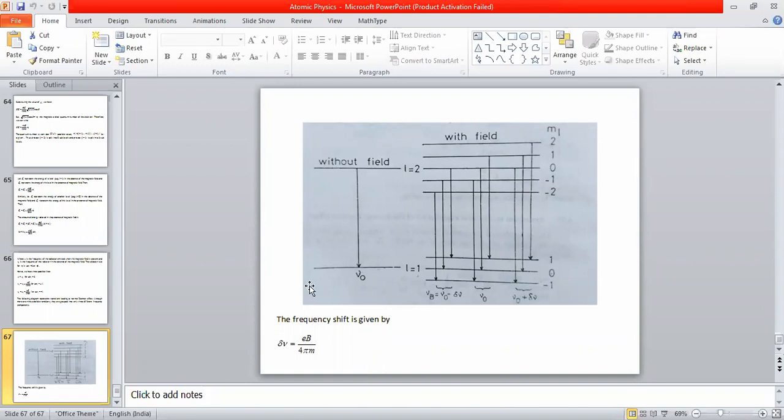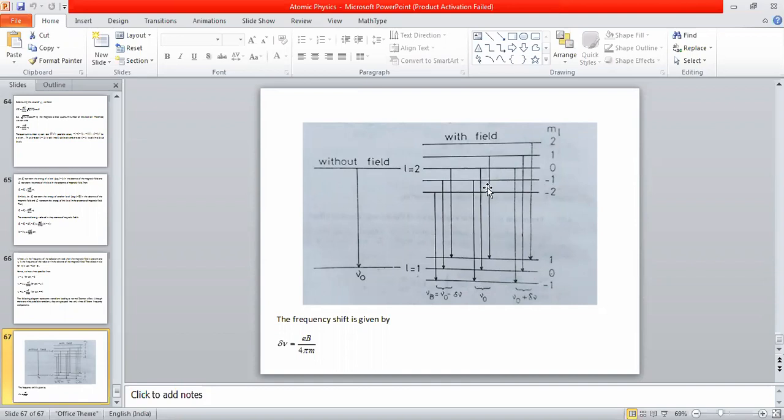There is already a selection rule I have mentioned. Only those transitions are allowed for which delta ml is 0 or +1 or -1. Using this we can show that only 9 transitions are possible. For example, observe the middle transitions. Here -1 is there. In the middle I have drawn 3 vertical lines of transitions, and I am explaining those.